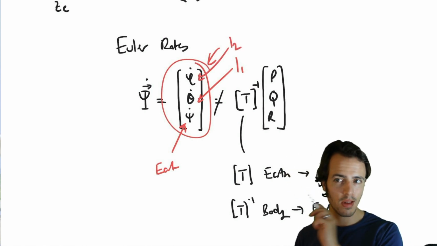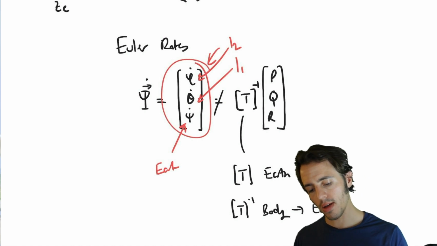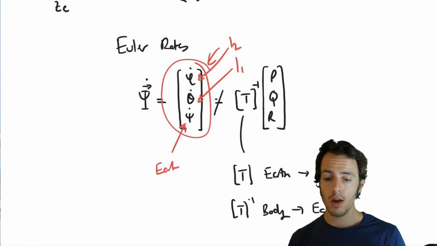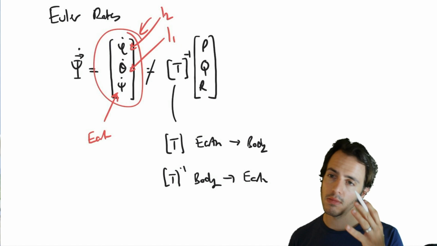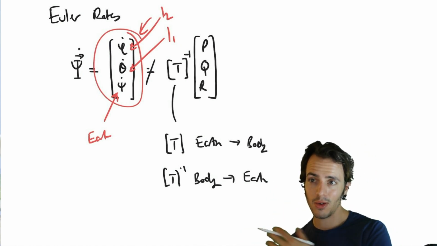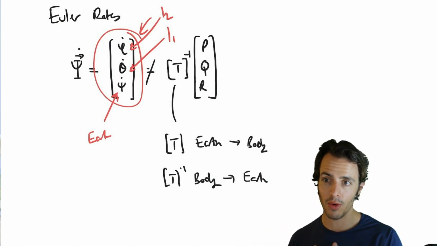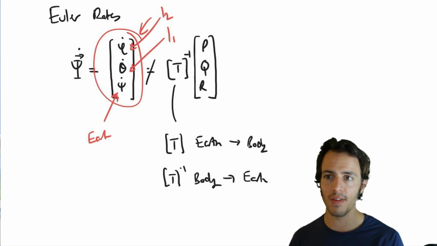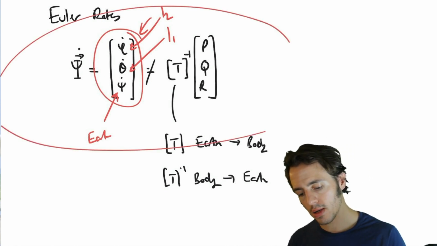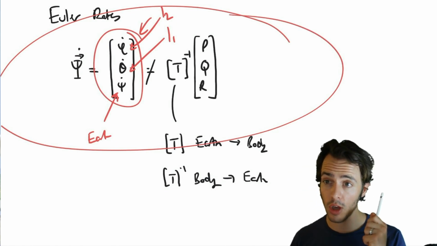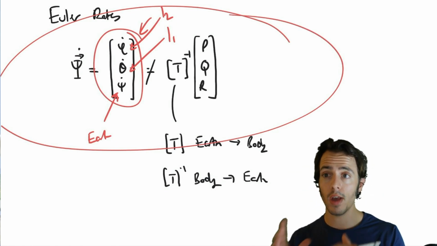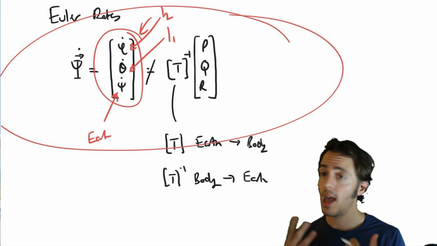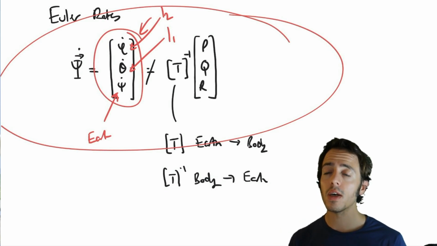So we need to do a slightly different approach to come up with two transformations, one of which is going to go between body roll rates and Euler rates, and the other one's going to go between Euler rates and body rates. Okay, it's not an orthogonal matrix, annoyingly, but I'll give you the inverse anyway. So we'll spend a little moment of time going through and just coming up with the two sets of equations that do those transforms for us, and then we've derived our full sets of equations.